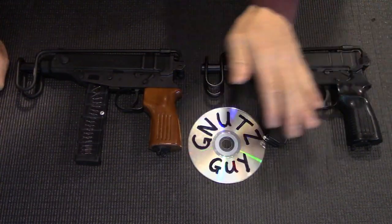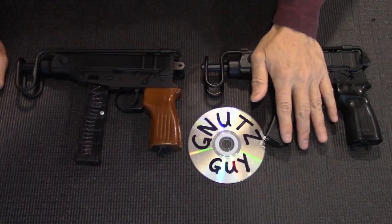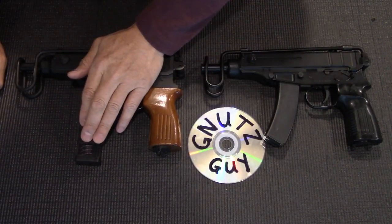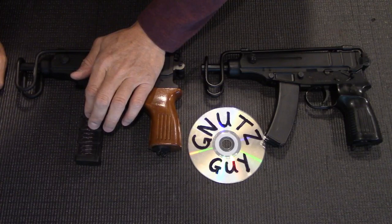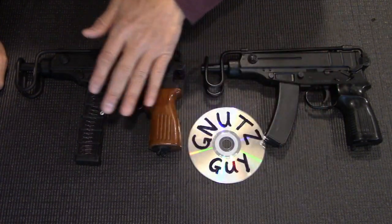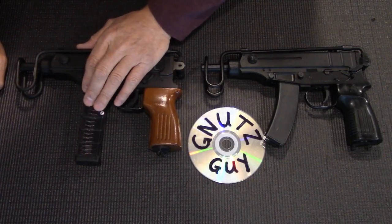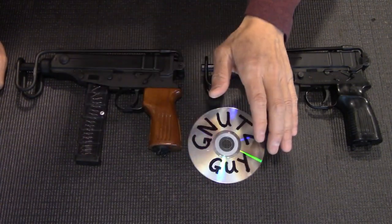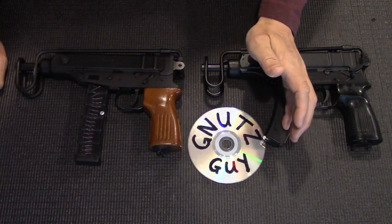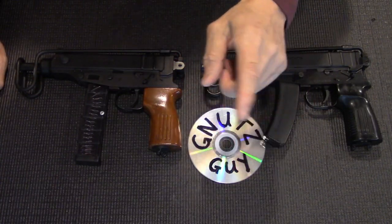The mags fit each other but they don't work well with each other. So if you're thinking of putting .32 rounds into a .380 mag, I would say don't bother — you can tell the rounds don't sit well in a .380 mag. There are subtle differences on the outside because they are manufactured by different companies in different countries.